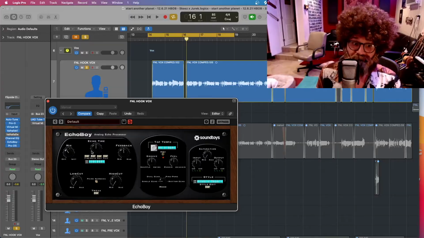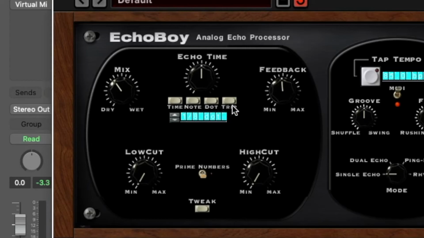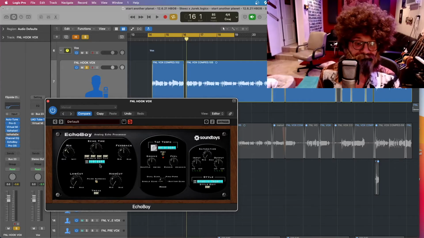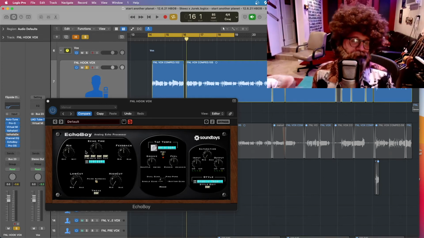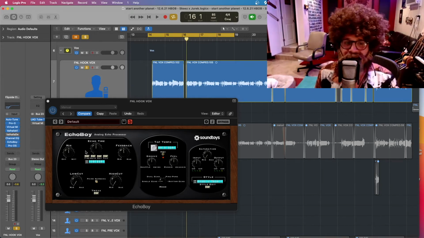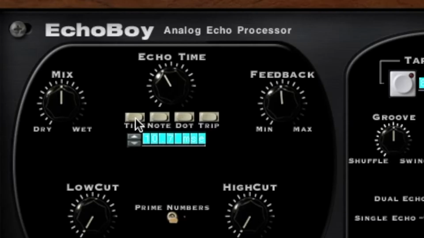Now, of course, if you don't want those standard straight rhythms, you can go to this note/trip section right here. On the right, we have trip for triplet and dot for dotted, so you could have a dotted eighth or a dotted 16th. Again, just Google that. And of course, if you just want a free flow of time because you're that kind of hipster type of person who makes weird music, you've got this time feature here which lets go of all the fancy notes and just lets you pick granularly the milliseconds that you'd like.